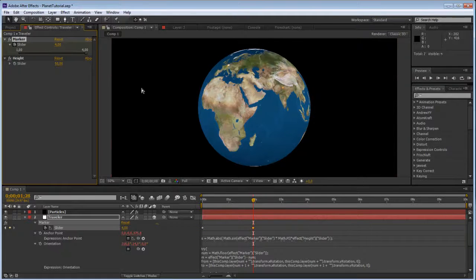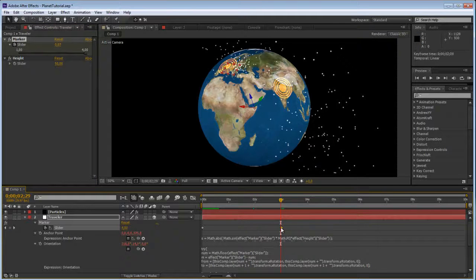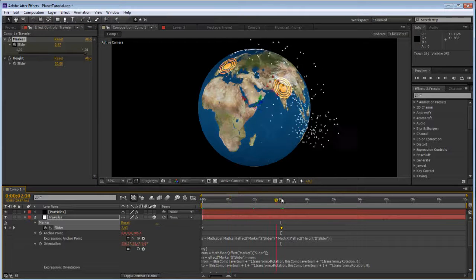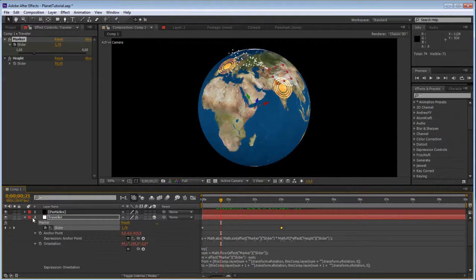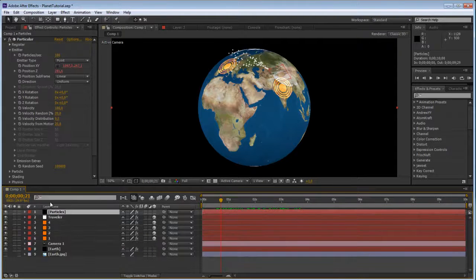See how fast it goes at this point. Pretty fast, that's fine actually, that's maybe 3 seconds. Right, so at this point the particle's going a bit crazy, of course. So what we need to do is go ahead and go into the particles and work on the look. So set the velocity and velocity random and all that stuff to 0, so we get a straight line.